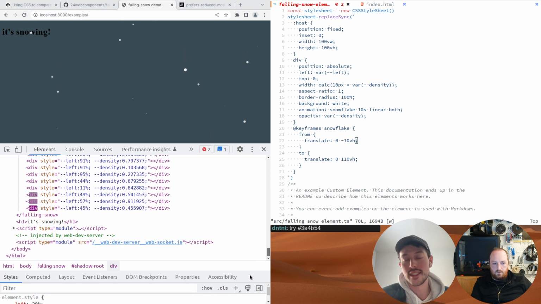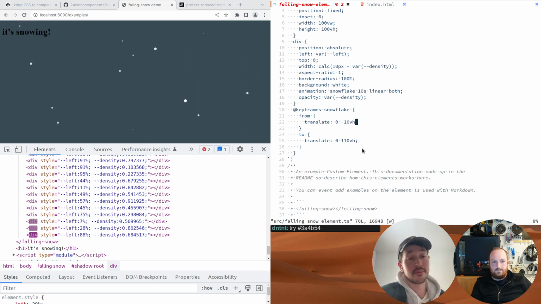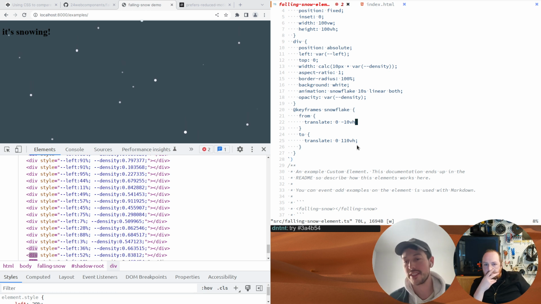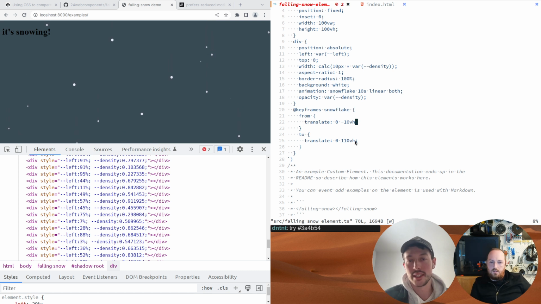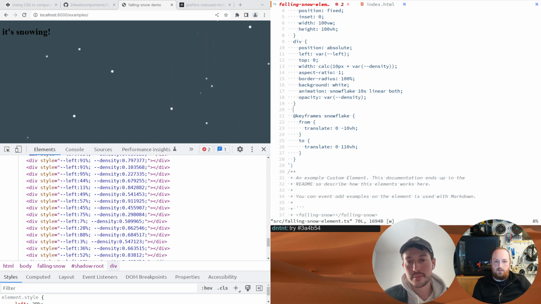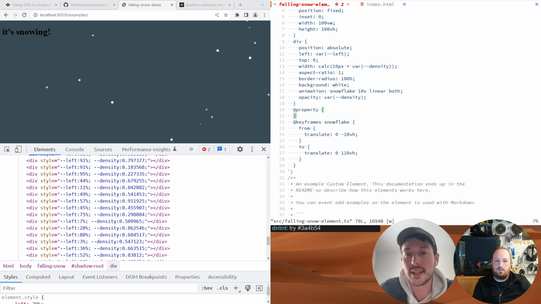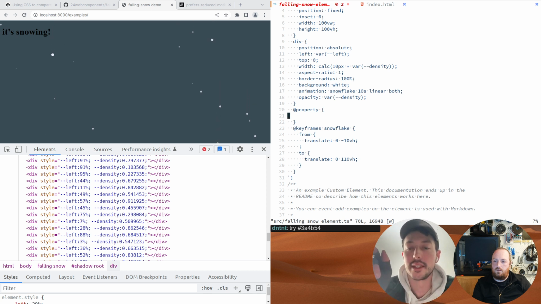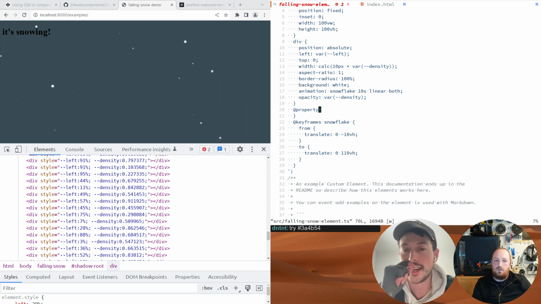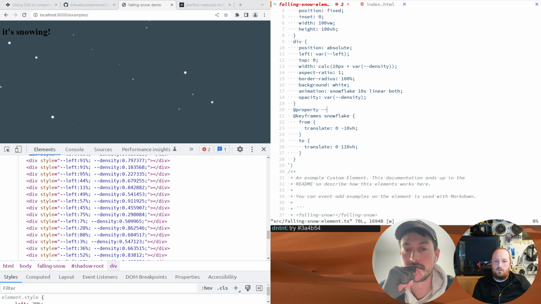Let's do that. That would be fun. This is my biggest wish list item in CSS right now, at property. So if you do an at property just in the root like this, the syntax is at property, then your CSS custom property, and then I don't know what we want to call it. I'm terrible at naming things.